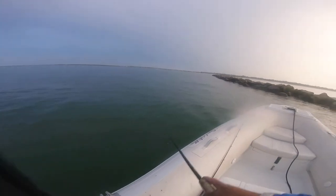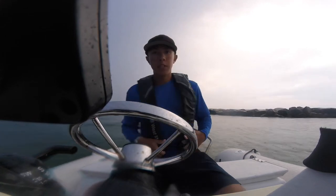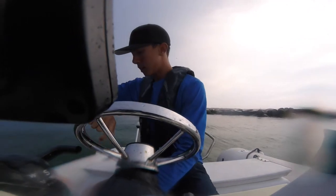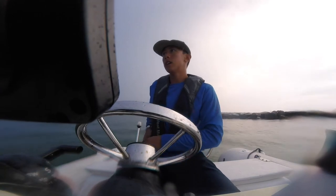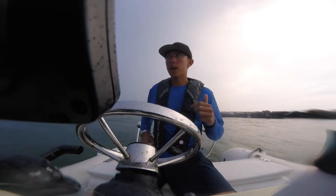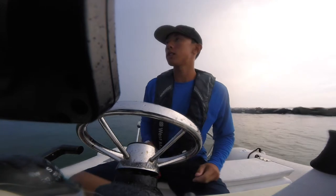Apparently I should start varying my retrieval speed — maybe do a couple pop-pop-pop-pause — because that right there worked. As you can tell it's starting to rain. It's 7:15, I spent about 15 minutes out here, and got two blues on top water — what I wanted to do. I'm going to go back — I'm hungry, I'm tired, I need to pee, I've got a lot of stuff to do.